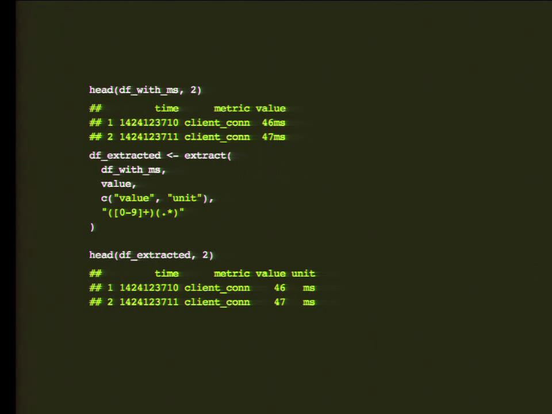You can also end up, just another simple example, with stuff like, especially performance tools, might output their value with, say, milliseconds attached to it. That sucks because I can't just plug that in because it won't get parsed as numeric. That'll actually essentially end up as a categorical variable, not continuous, when milliseconds is obviously continuous. Then I can use this extract function, give it a regex value, and then it splits that out for me. And then I also retain the milliseconds unit. So if there's anything that's different, I can treat them differently based on that.